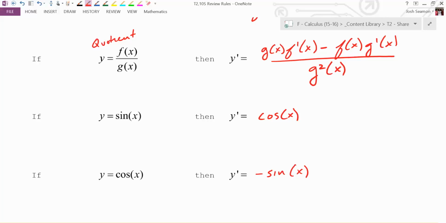One thing I've mentioned though is there are 4 other trig functions. What are the other 4 basic trig functions? Tangent, cotangent, cosecant, and secant. Those 4 trig functions are made up of what? Sine and cosine, right? So can you use the other trig derivatives to find those derivatives? Yeah, we'll do those later, but you absolutely can. So for example, tangent is equal to sine over cosine. So you could use the quotient rule on sine over cosine to find the derivative of tangent. You can do that. And you will just memorize those. So there are 4 more that we'll do shortly, and those are for the basic trig derivatives. You have to memorize those.